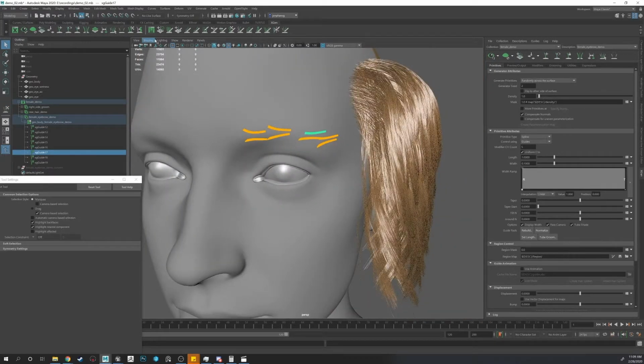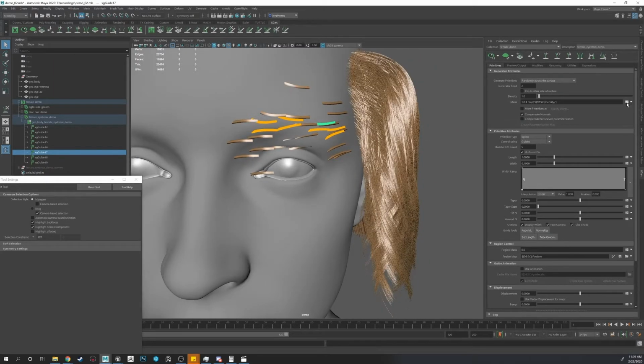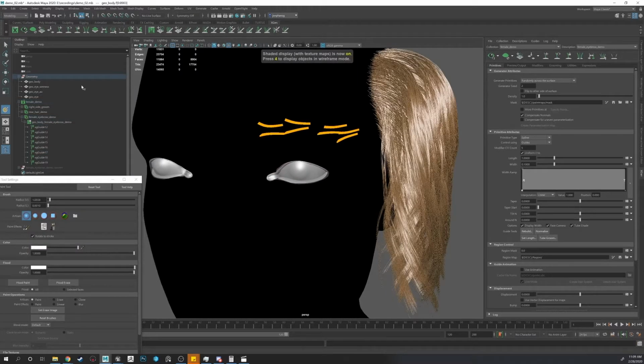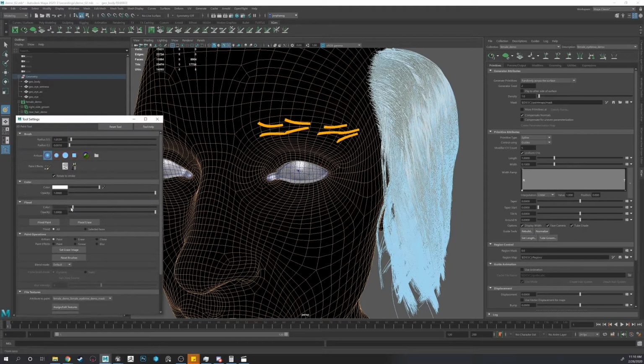All right, so say these are your eyebrows. This is not looking good, but you usually have to spend a good amount of time on this. So let's go over the steps again. We'll create density. Start black. Turn on some wireframe. Let's go white right here. Oh, and if you ever start white and you decide you want to go black, just flood the area by switching here and flood paint.